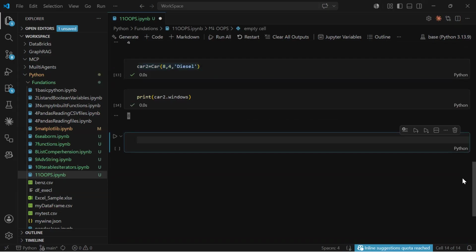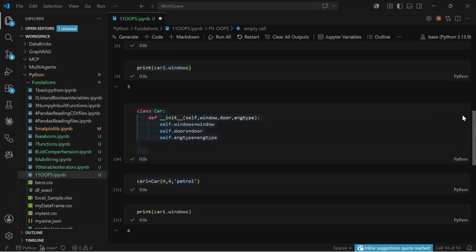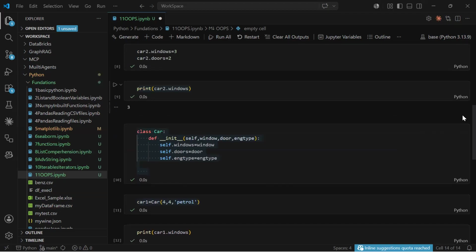But the question is, a driver is required to drive this car, am I right? Sir, no. How to drive? How to drive a car? For that, we require methods.